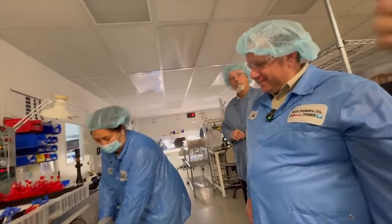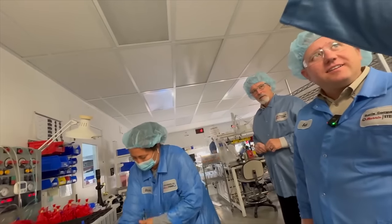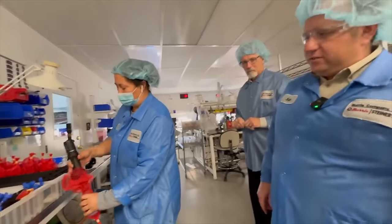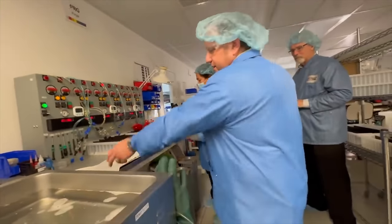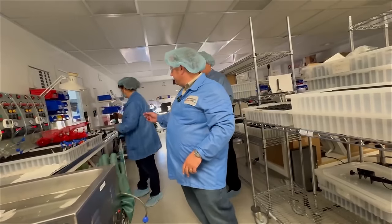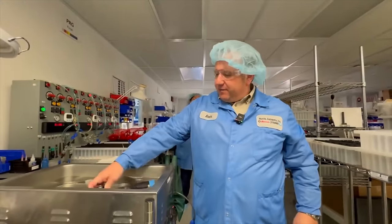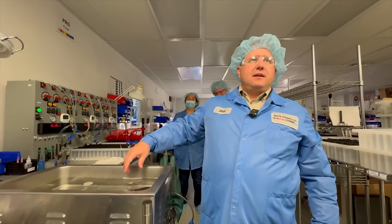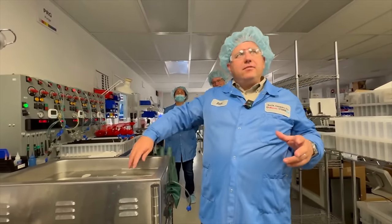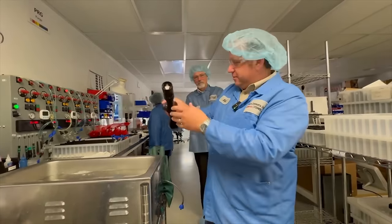When I do throw scopes into my pool, which I try not to do regularly, sometimes I won't see any humidity until like an hour after. So how do you know now that it worked or not? One of the things we do is this water tank, which is heated water, heated up to 131 degrees Fahrenheit. We take the scope after it comes out of the pressure tank and put it in hot water for 60 seconds. If you had any water inside, it basically almost turns it into steam. It's obviously not hot enough to fully turn it into steam, but then you can look at the scopes.